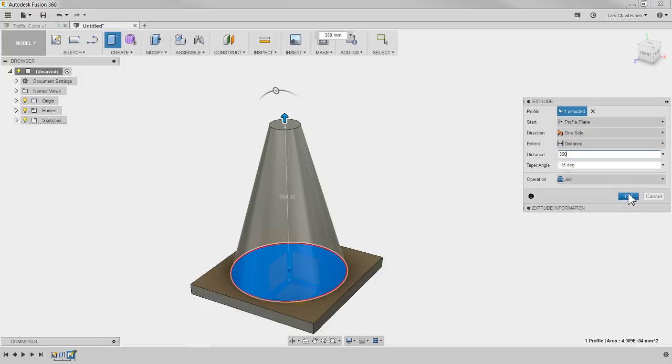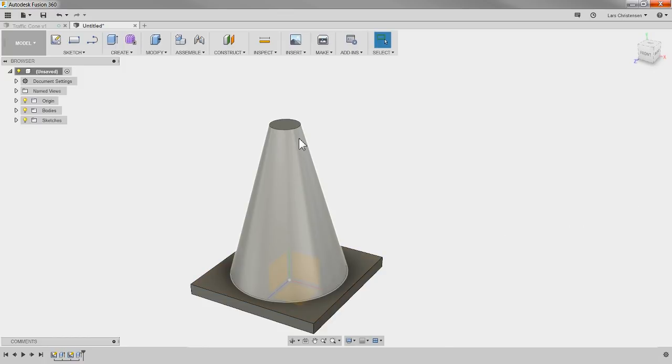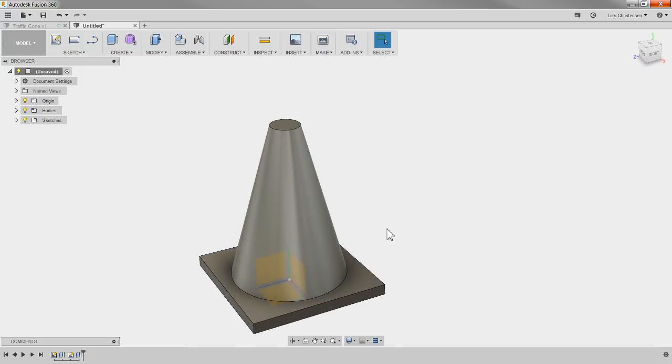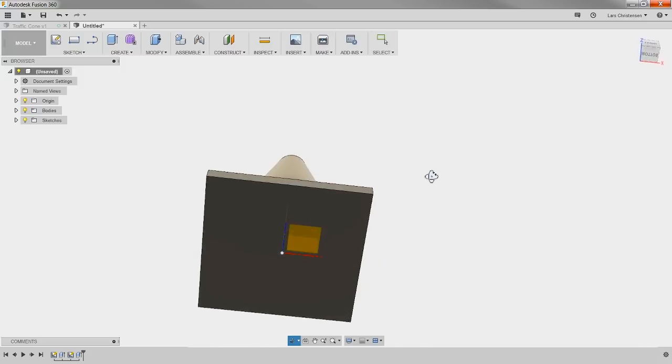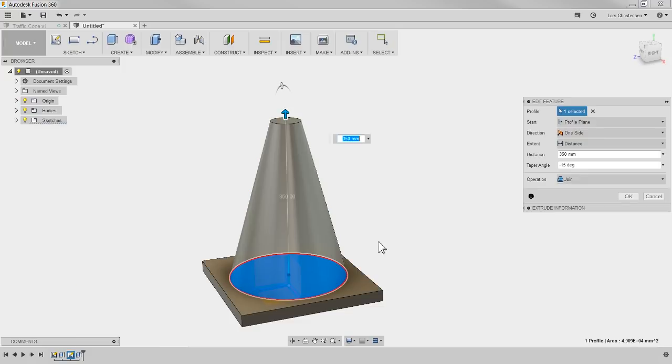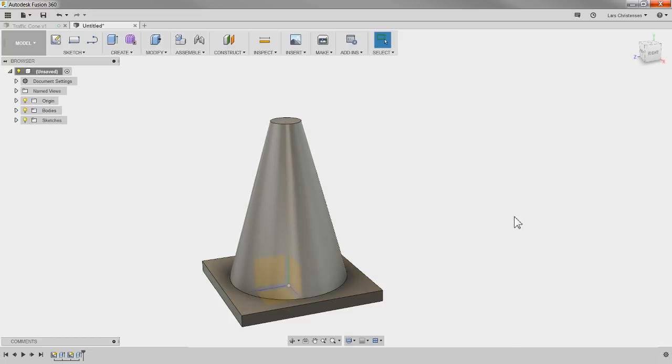If I hit OK, you will now see that we got this cone shape generated. I'm rotating by holding down Shift and the middle mouse button here. So just by taking a second and noticing what happens inside of these menus, you can create shapes that, when I started out, I would think about other ways of doing rather than just using the menu like that.